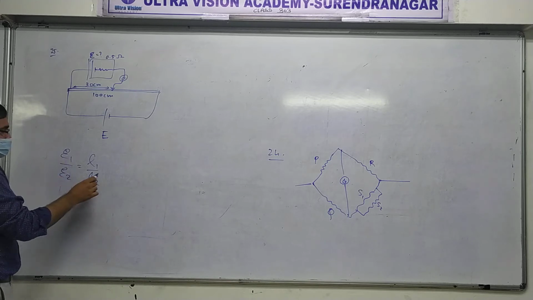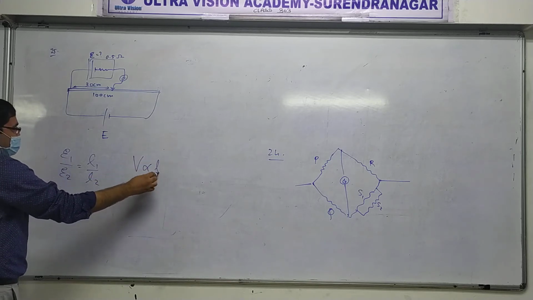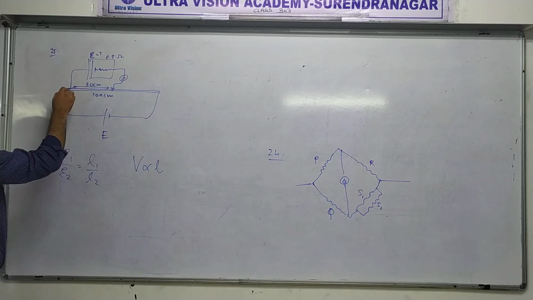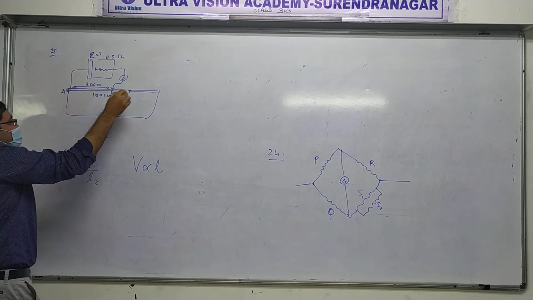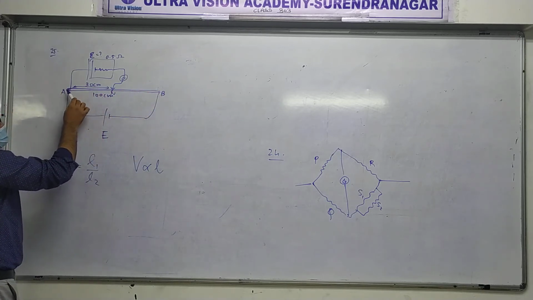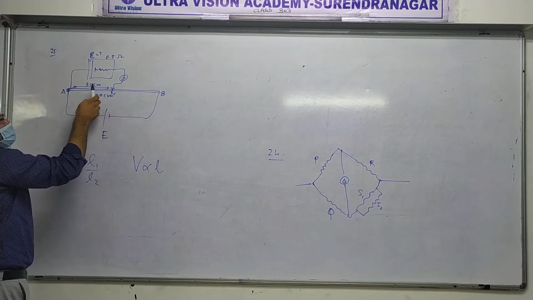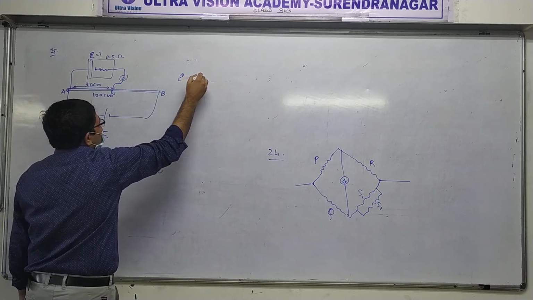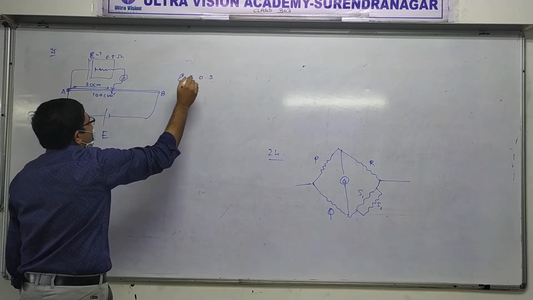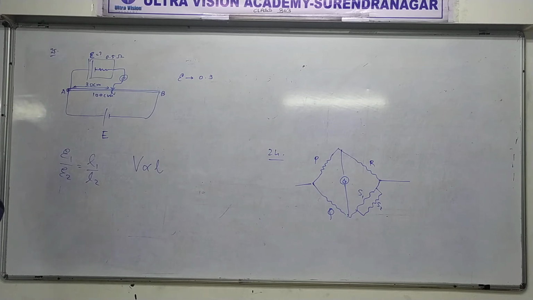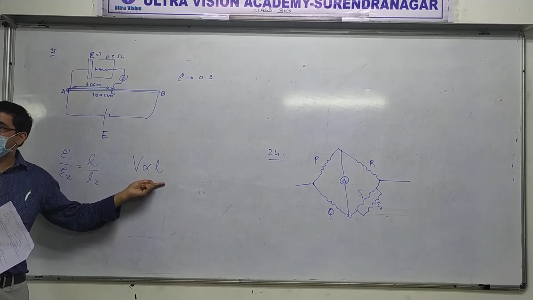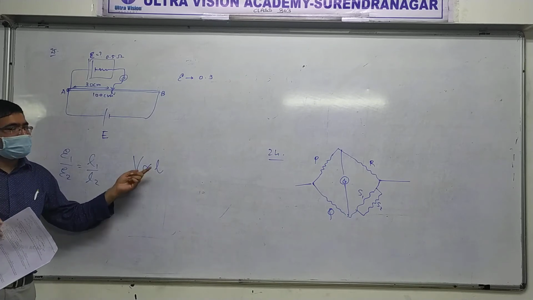How we actually got this was that in a potentiometer V is proportional to L. Do you remember? Yes or no? So suppose this point is A, this is N, and this is B. The voltage between A and N corresponds to epsilon. Do you agree? Raise your hand if you understood this. This is the principle of potentiometer, V proportional to L.